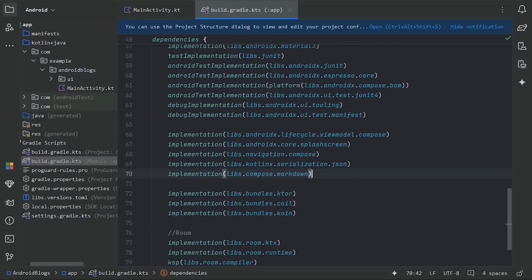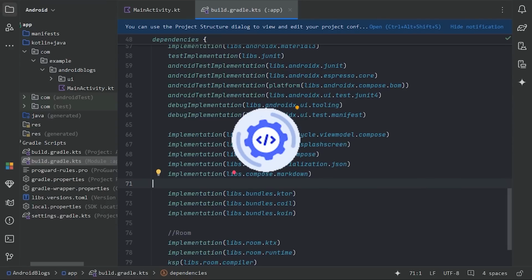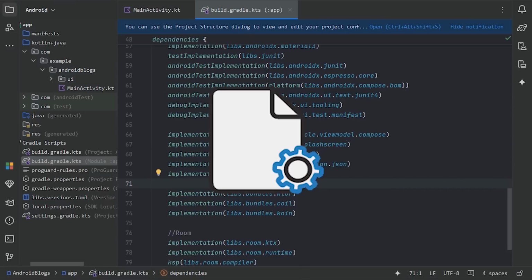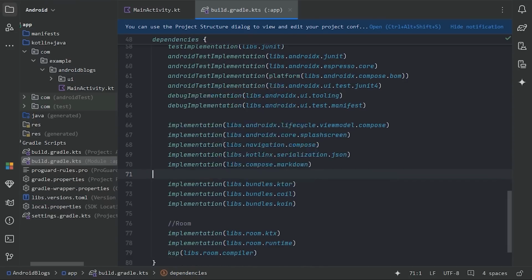We are just specifying all these dependencies and Gradle will download all this code and we can use it in our project. And the next main thing Gradle does is compiling our source code into executable files. And these libraries are just code which someone has written and hosted at some website, and Gradle will download that code so we can use it in our project.